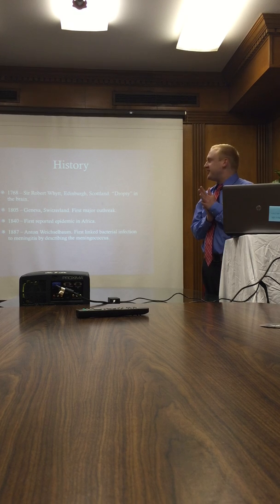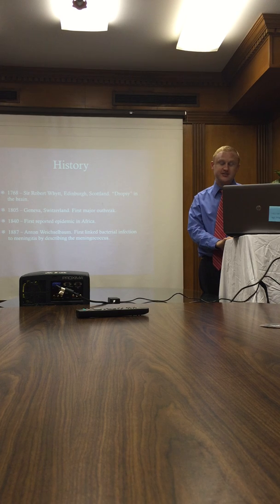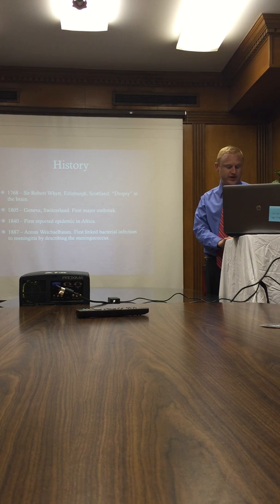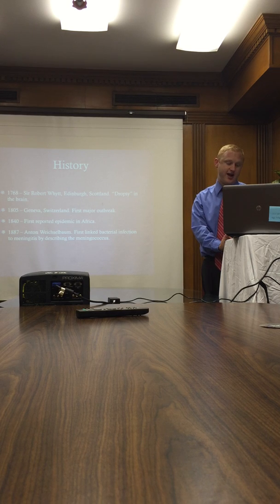All right, a little bit about the history of meningitis. Some authorities suggest that the realization of meningitis dates back to 400 BC by Hippocrates, who's also known as the father of Western medicine. In 1768, Robert Whytt described dropsy in the brain, which was linked to tuberculosis meningitis nearly a century later. In 1805, the first recorded major outbreak of meningitis occurred in Geneva, Switzerland. Several other epidemics in Europe and the United States were described shortly after.